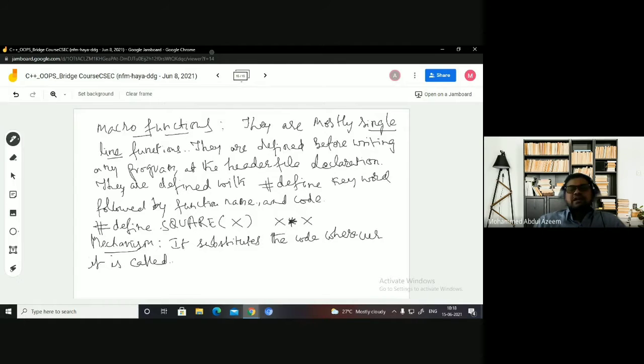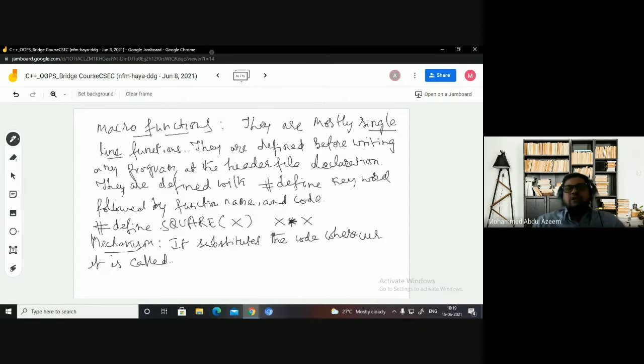But in this case, if you have some expression, that expression will simply be substituted, because when you call the macro function, it substitutes the code wherever you are calling it. So if you pass a parameter that is an expression, that expression will be substituted in place of the parameter along with the code.